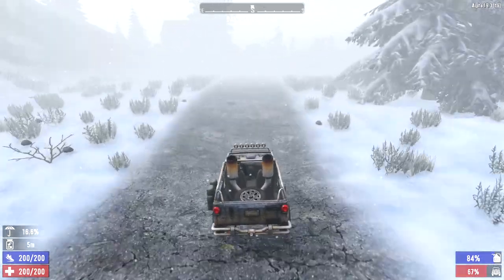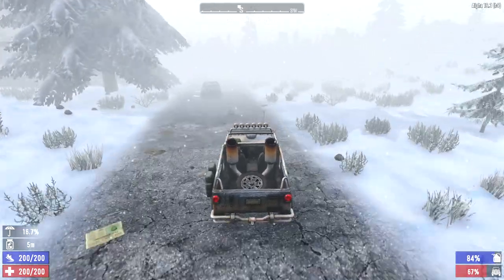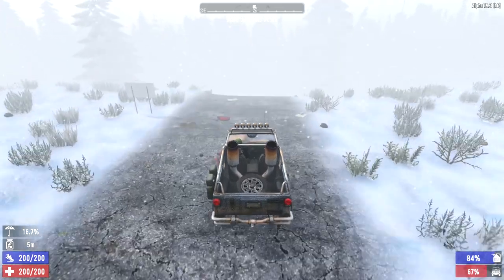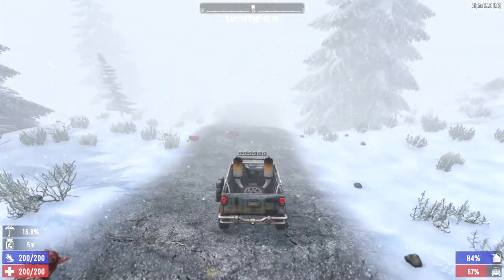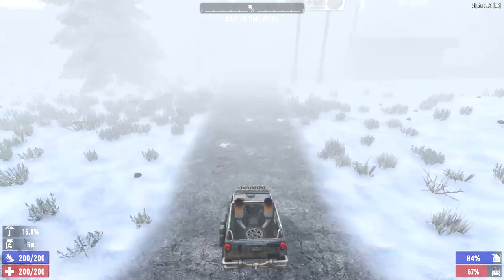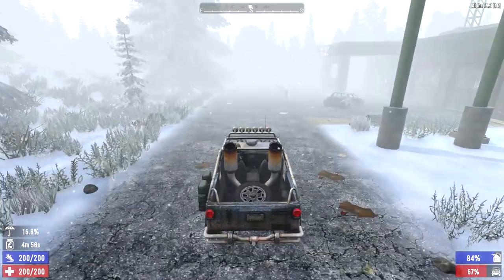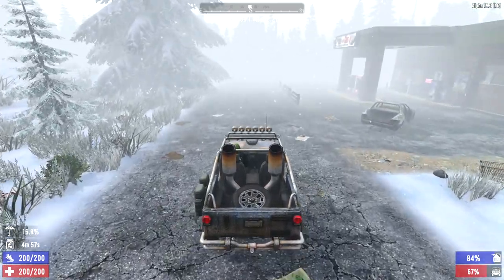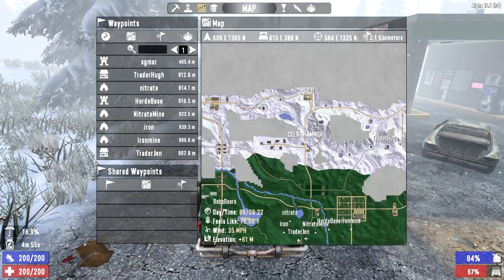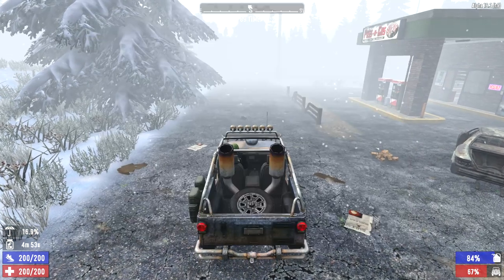I bet I'm going the wrong way. Is that place to take us down to the bridge? Let's stop again. So we're going to check the map again. What's the map? I'll be totally lost. Wrong turn somewhere. No, back up.